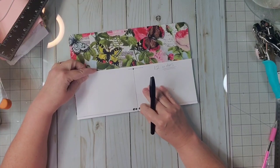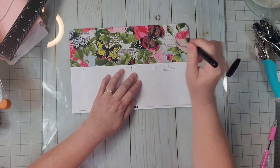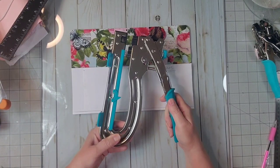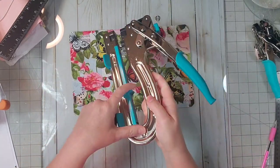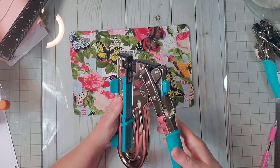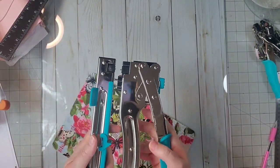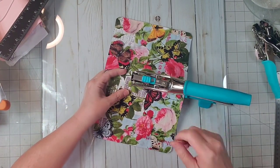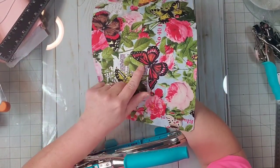I mark that on my sample board and put a hole right in the middle so I can line it up once again at the bottom and from side to side, then place a dot right in the middle — that's where I'll put my hole for the middle part. For the middle hole I'm going to use the Crop-A-Dile 2 — this is the big daddy of all the Crop-A-Diles. It has an arm that measures; you can set it at four inches and know exactly where you're going in. We're going to set ours at one-eighth inch, carefully line it up, and punch it down. That has a perfect hole.